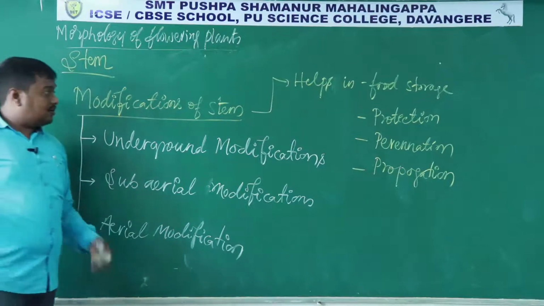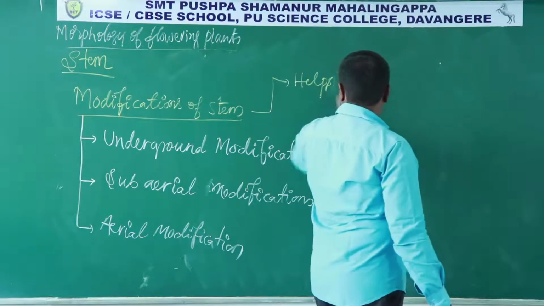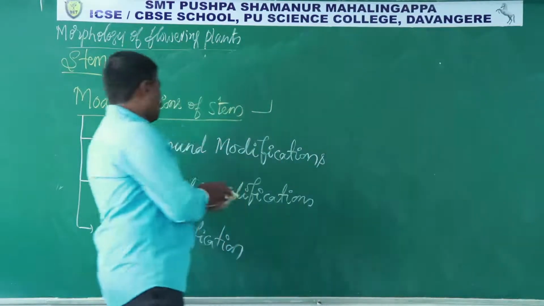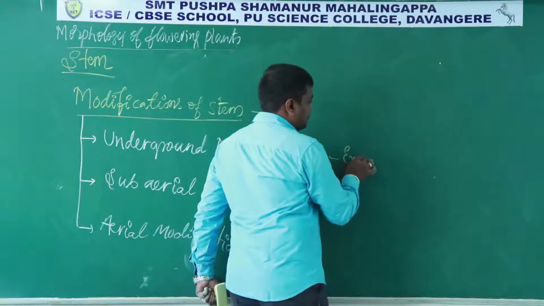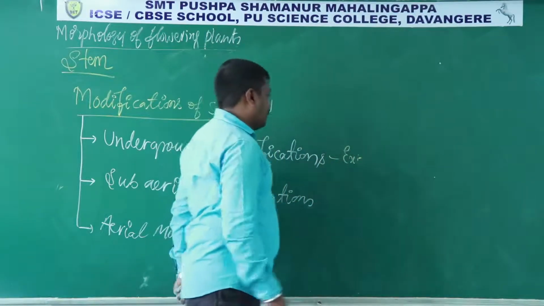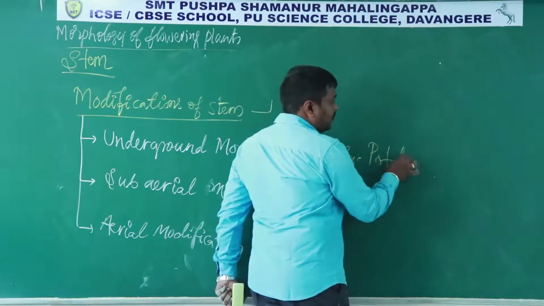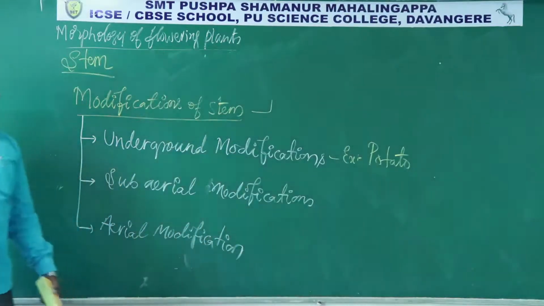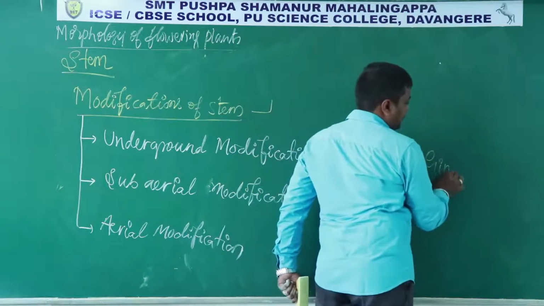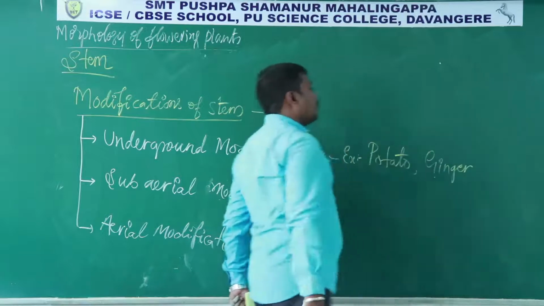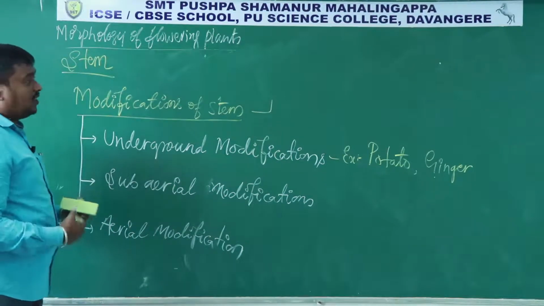Okay, so today let me simply give the examples for these types of modifications. In the next class we can discuss in detail. ಯಾವ್ಯಾವ್ದು ಸ್ಟೆಮ್ಗಳು ಅಂಡರ್ಗ್ರೌಂಡ್ ಇರುತ್ತೆ ಅನ್ನೋದಕ್ಕೆ ಒಂದಿಷ್ಟು ಎಕ್ಸಾಂಪಲ್ ಕೊಡ್ತೇನೆ. So underground modification, as in case of potato. Remember, potato grows in the soil. It is not a root, it is a stem. Then ginger, ಶುಂಠಿ ಇದೆಯಲ್ಲ, ಈ ಜಿಂಜರ್ ಕೂಡ ಅಂಡರ್ಗ್ರೌಂಡ್ ಮಾಡಿಫಿಕೇಶನ್. ಆಕ್ಚುಲಿ ಇಟ್ ಇಸ್ ಎ ಸ್ಟೆಮ್. Why it is called a stem, why it is inside the soil, we can discuss tomorrow.